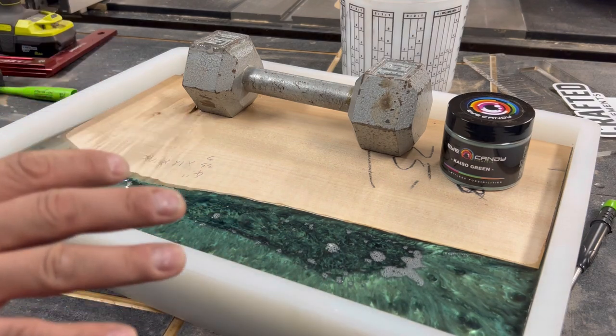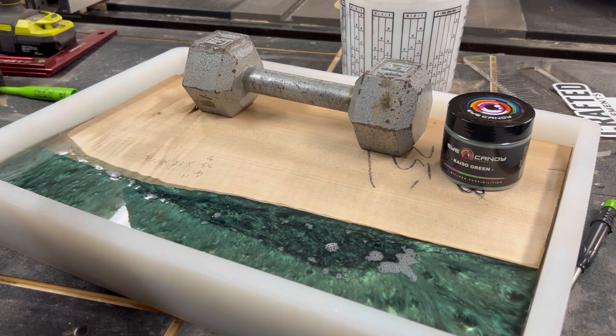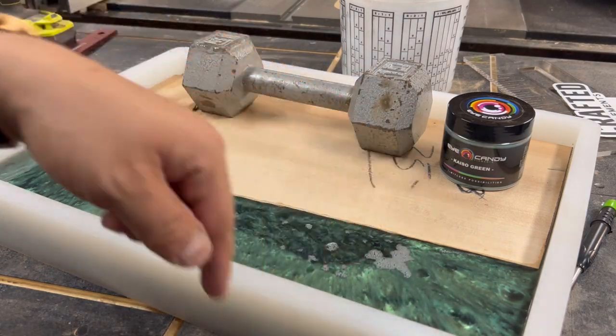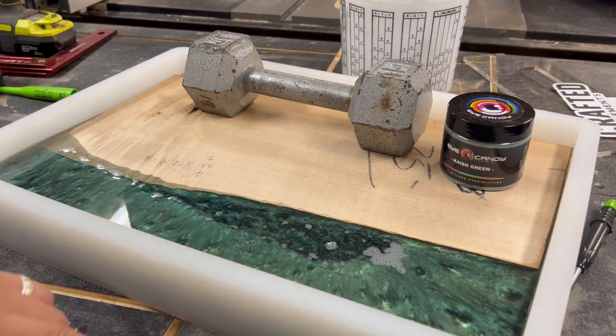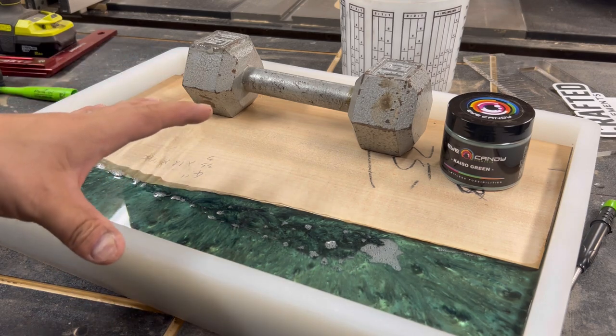So now what I'm going to do is take a heat gun or a blowtorch or something like that, some way of popping these bubbles on top. And then I'm just going to swirl it. It's not ready to be swirled right now, but I'm going to show you what this piece will look like when it's finished, because I'll come out here after it's cured for about a day.